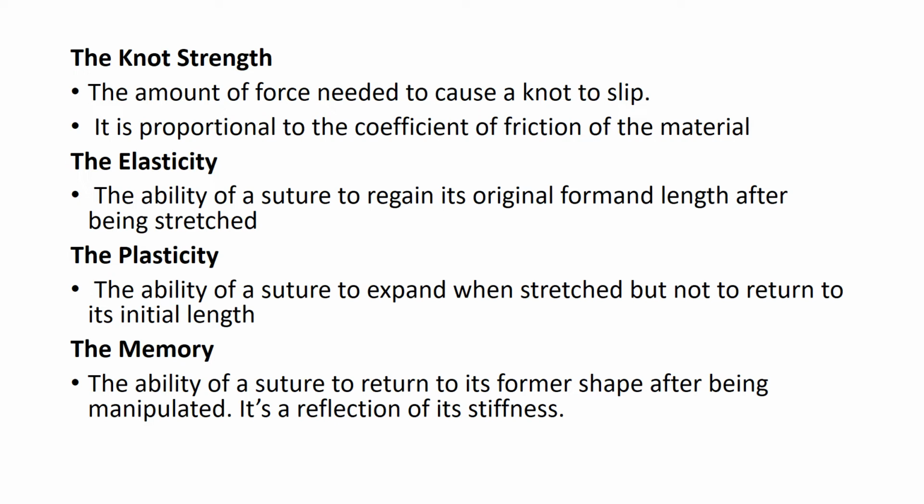The knot strength is defined as the amount of force needed to cause a knot to slip. It is proportional to the coefficient of friction of the material. The elasticity is the ability of a suture to regain its original form and length after being stretched. The plasticity, on the other hand, is the ability of a suture to expand when stretched but not to return to its initial length. And the memory is the ability of a suture to return to its former shape after being manipulated. This reflects its stiffness.